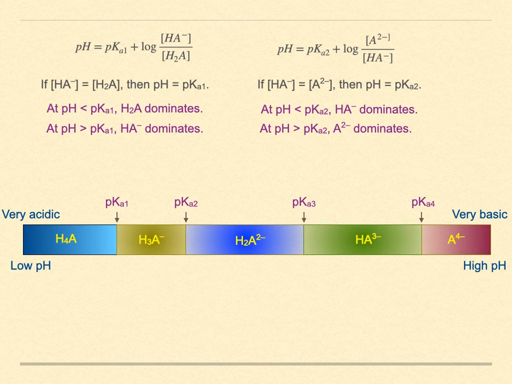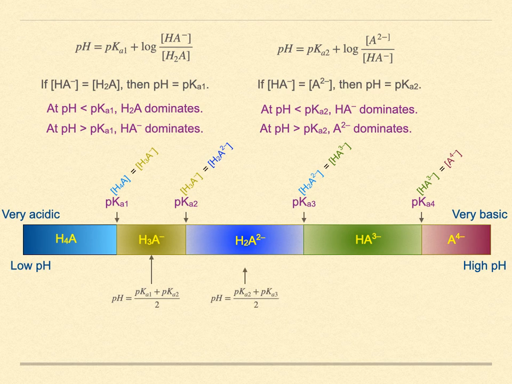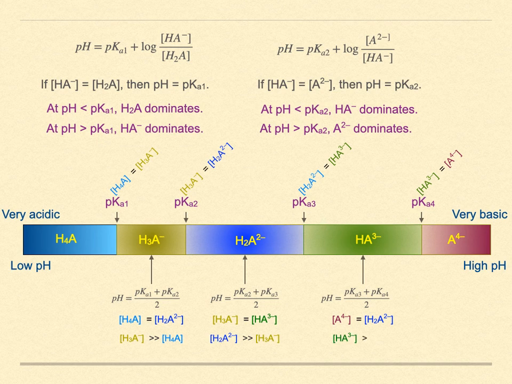The principal species found in each region is labeled in its center. The concentration of the principal species in two neighboring regions is equal to each other at this pH equal to the pKa value. In the center of each region, where the pH is the average of the two neighboring pKa values, the dominant species is at its largest value. Interestingly, while the two neighboring species are present at very low concentration, they are nevertheless equal to each other.